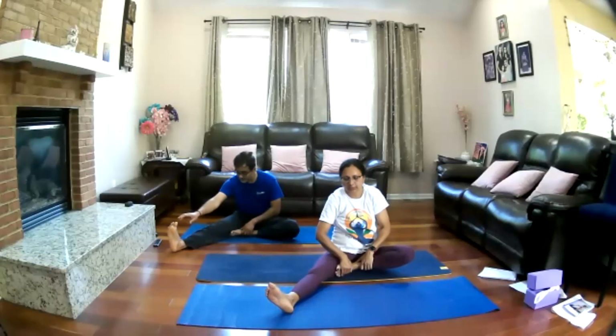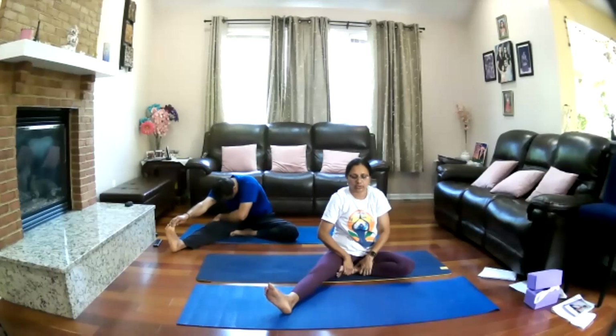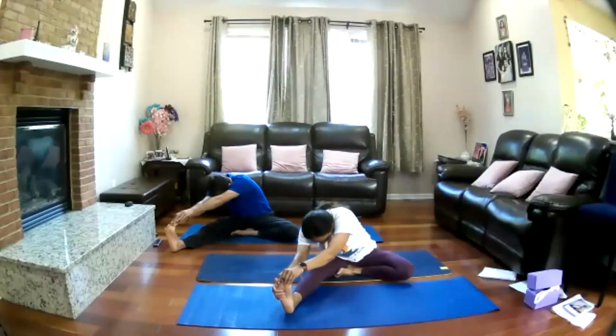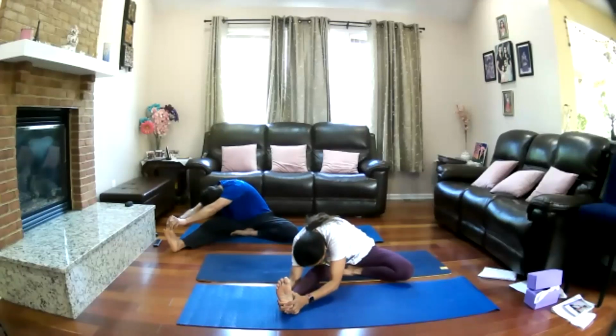So we are doing the right side, so the left heel is touching the inner thigh and touching the perineum. Turn the shoulder blade towards the right side. Inhale, both hands up. Exhale, bend forward. Grab the toe, feet, whatever is working for you. And with every exhalation, try to bring your forehead to the knee.